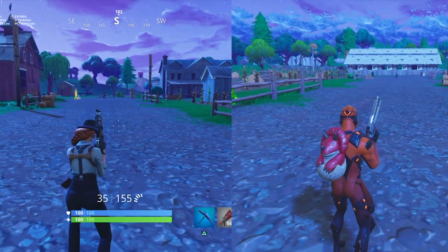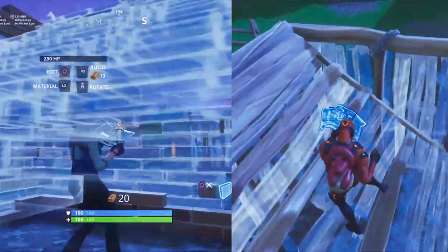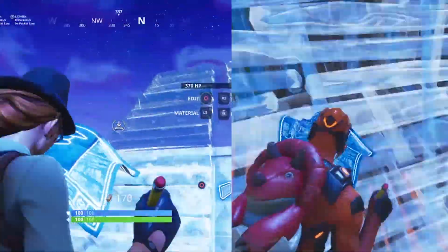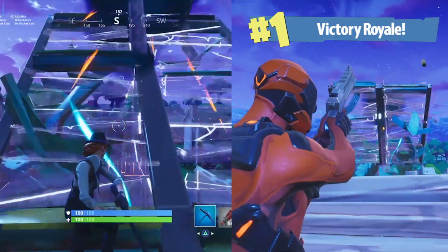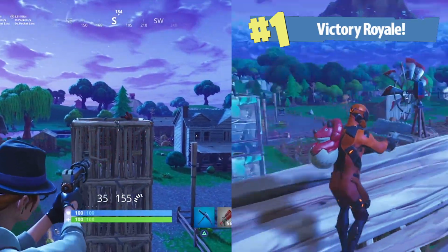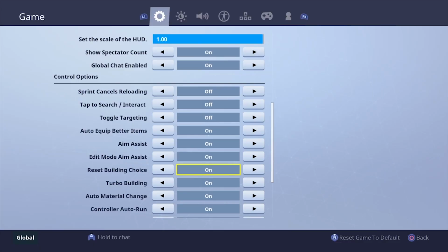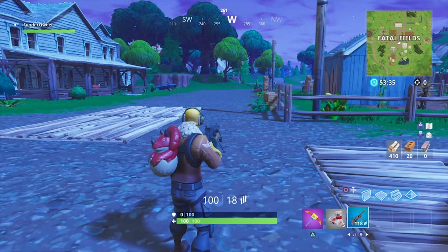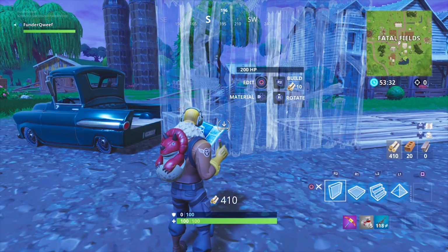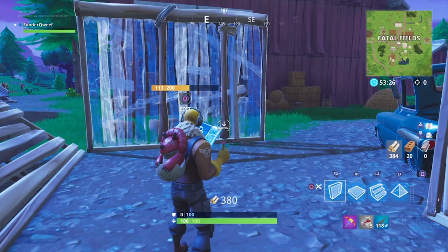And again, a side-by-side comparison when building a 3-story high tower. As you can see, Builder Pro won by a mile even when I did miss a jump. The second quick tip is again about the game settings. Make sure you have Reset Building Choice turned on. This will reset your building options to a wall every time you come in and out of the build menu, like so. This means if you haven't quite mastered the Builder Pro controls yet, you'll always have a wall handy to throw up when you encounter an enemy.